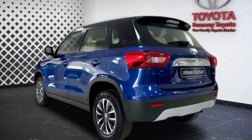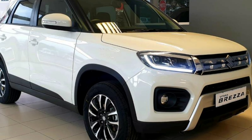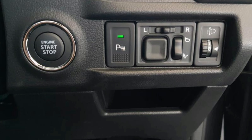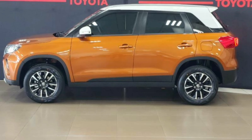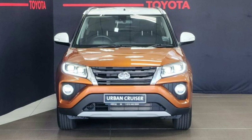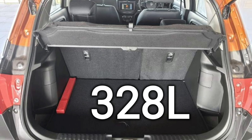When looking at the range-topping models, the GLX and the XR both come with 16-inch alloy wheels, LED front lights, keyless entry with a push-start button, automatic headlights, rain-sensing wipers, a reverse camera, cruise control, and a leather-wrapped multi-function steering wheel. There is also a two-tone paintwork option available on both models. There is no significant difference between the XR and the GLX, except for the fact that the XR costs more. Boot space on all models comes in at 328 liters.